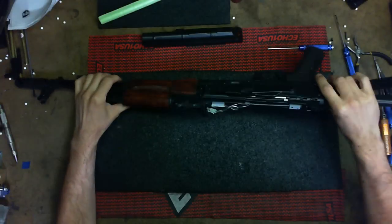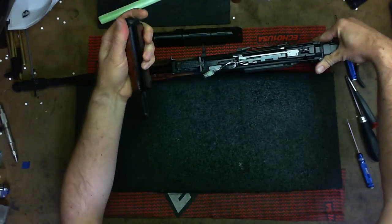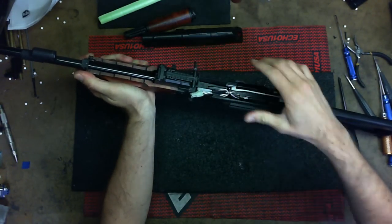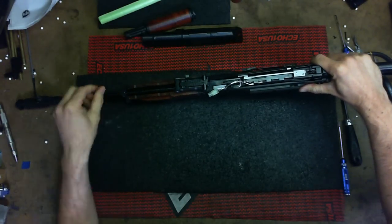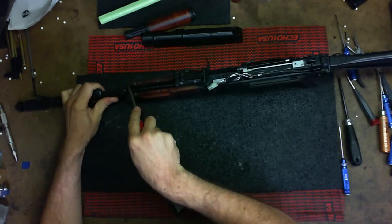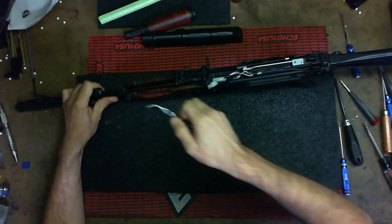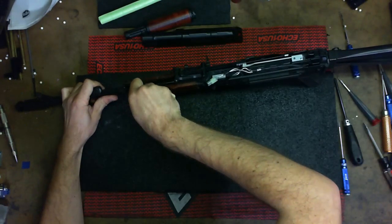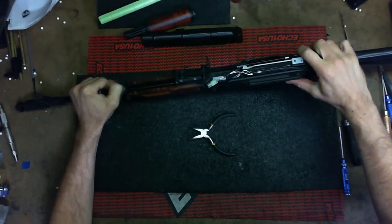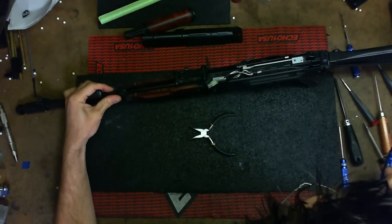Here we go. First, lift this up. Handguard comes off like that. And just put it down so you don't get hit on anything when you're working. Lift up a small little lever up front. It's kind of tight. Be gentle with them. Lift it up. Out of the way, now it moves and wiggles freely.